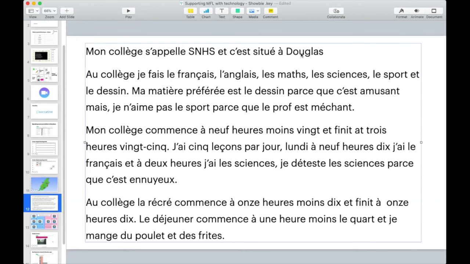So if I just select this, I'm presenting on my MacBook today. It's slightly different on your iPad. I have to actually bring up this word speech, but once you select on your MacBook, on your iPad the word speech appears, and you can set different voices on your iPad through the accessibility menu, and it's really quite straightforward to do. There are a lot of instructions online as to how you can add different languages onto your iPad for speech. So I'm going to select speech, and hopefully it's going to start speaking and you can hear it.